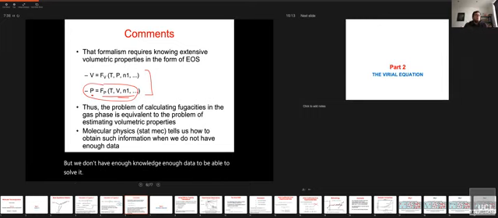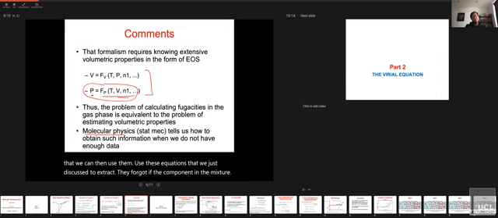And the issue is that we are always interested in new materials. So even if we spend 10 years to derive an equation of state that is of interest now, in 10 years down the line, companies may be interested in new components. So we are always doing a catch-up type of exercise. So the purpose here is to try to see if that understanding that we developed earlier regarding the possible interactions between molecules could help us via the molecular physics, statistical mechanics approach, could help us predict what are these equations of state so that we can then use these equations that we just discussed to extract the fugacity of the component in the mixture, right?